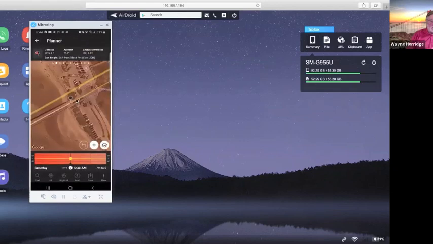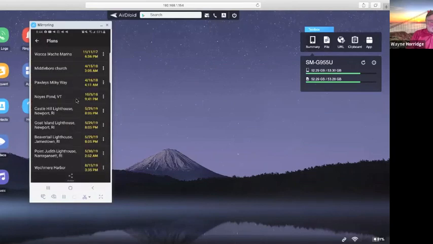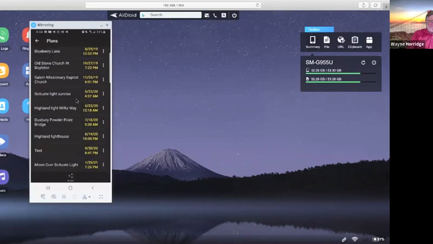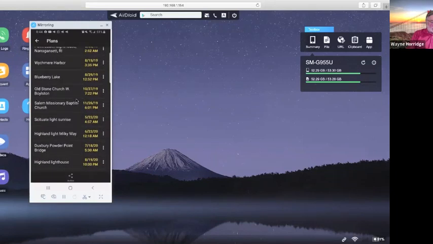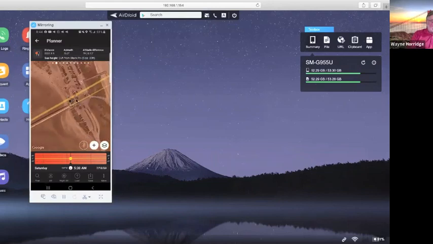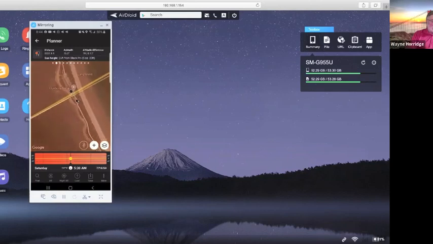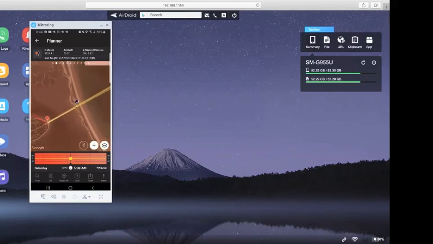I'm going to say yes. I just reset the pin, right? So I can load it. Now when I load the plan for Duxbury Powder Point Bridge, it's 7/18, and there it is. And it's 15 minutes later.